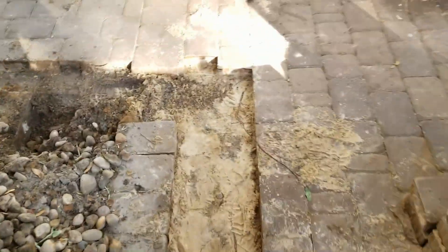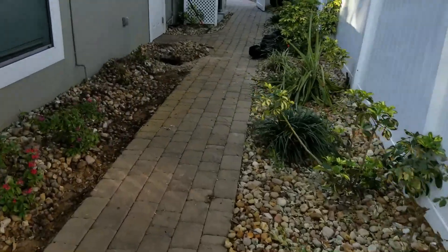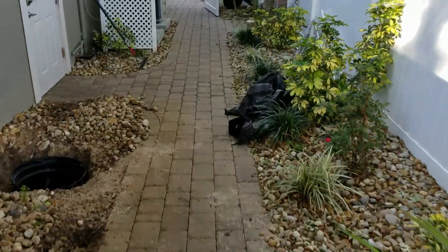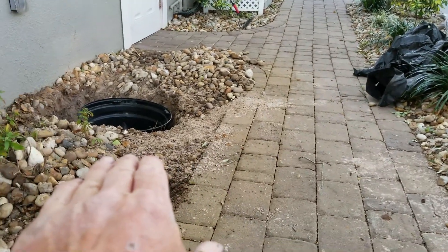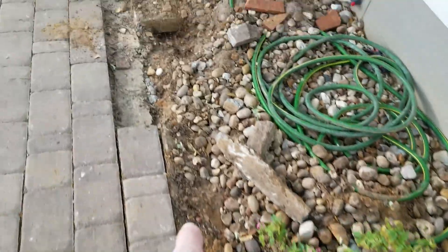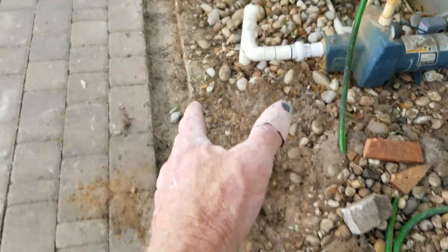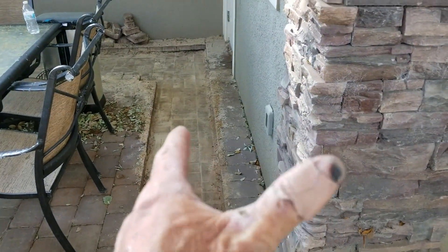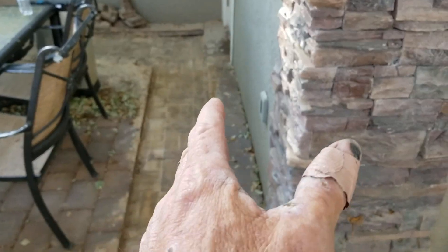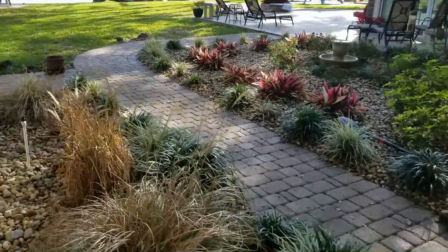You can see the wood rot — see the little sill plate there, it's just totally rotting away. There definitely needs to be a drain here. We're bringing from where Joe is — there's a low spot by that door — we're going to put a catch basin right inside the pavers where it dips down, tie into the sump basin. We also found another giant concrete pad connected to the well. We'll trench alongside that pad and turn over to the catch basin. If we have enough gravity, we'll tie into that system; if not, inch-and-a-half pipe will continue alongside the four-inch pipe running all the way out to the lake.